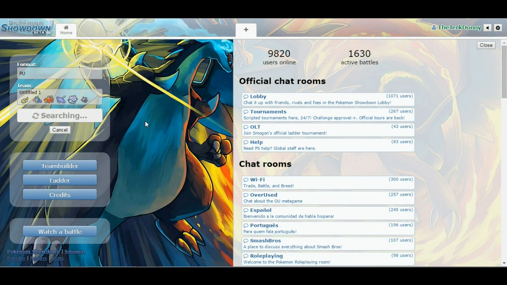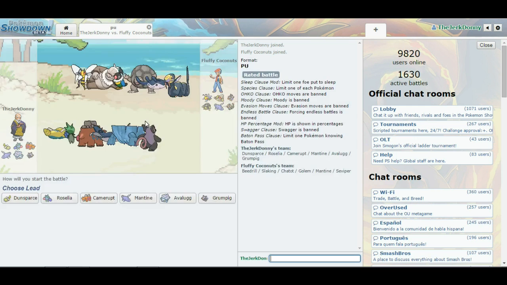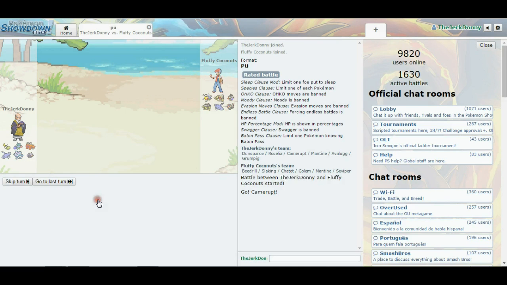I have tested this team quite a bit. It's good. It's hit and miss. It depends. Like, hax really destroys this team. Look at this guy's team: Beedrill, that's interesting, probably Toxic Spikes, Weakness Policy Golem, Defog Mantine, Coil Sviper, Choice Band Slaking, and bullshit Chatot. I only have Camerupt.